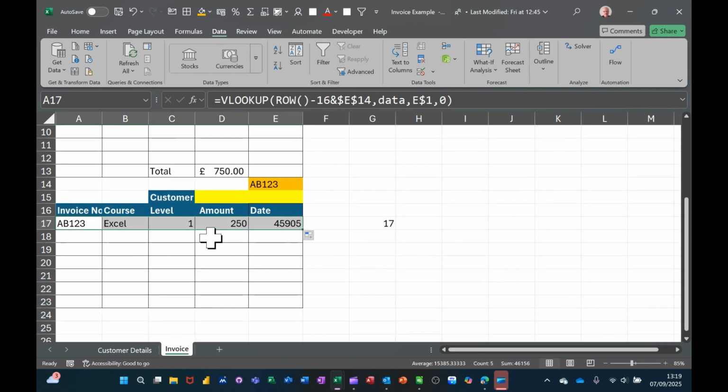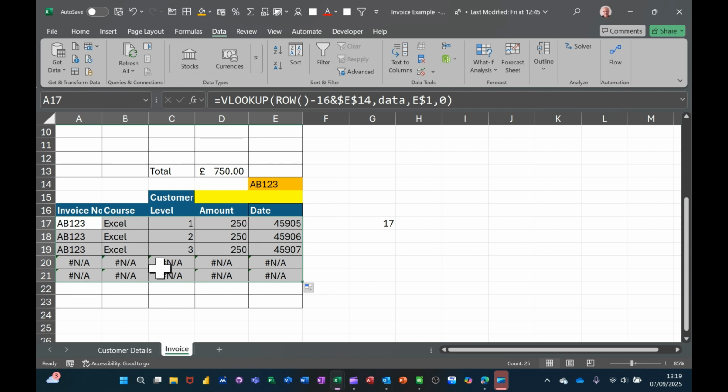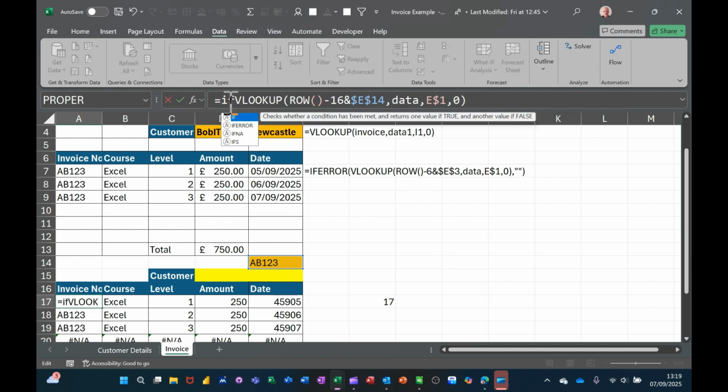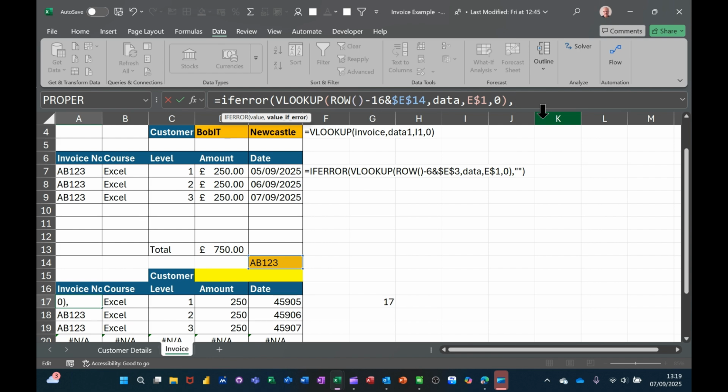However, I know that when I pull this down, I'll format this in a minute. If I come down 4, I'm getting this NA, came down 5 there. So that's why you have the if error in front of all of that. So basically, if the VLOOKUP returns an error, get right to the end of the VLOOKUP, do a comma, and then I'm going to go quote, quote, which means don't do anything.